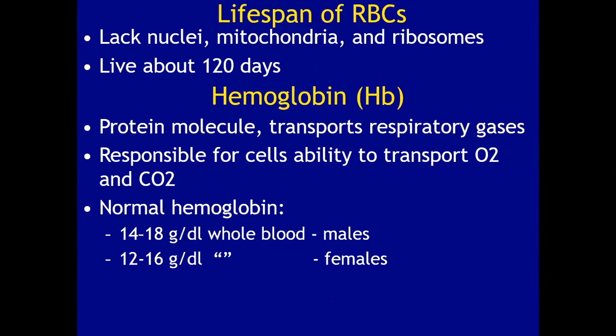Okay, the protein component that's inside the red blood cell, this is hemoglobin. Its job is to transport the respiratory gases. It is able to transport oxygen and to a lesser extent carbon dioxide. Now this statement hopefully makes perfect sense. If males have more red blood cells than females do, we should also have more hemoglobin, since that's what makes up the red blood cell. And again, the numbers don't mean that much to me.